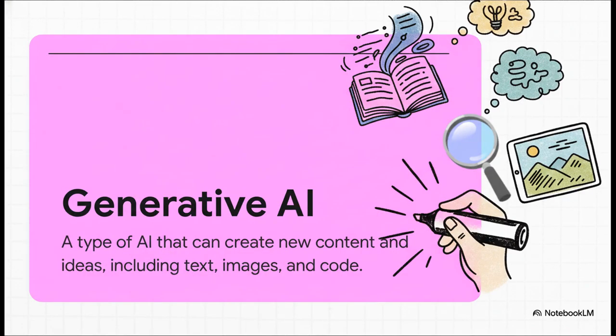At its absolute core, generative AI is exactly what it sounds like. It's AI that generates things. It's a creator. It doesn't just find and process information that's already out there. It actually creates entirely new, totally original content. And we're talking about everything from text and really complex code to stunning images and brand new ideas. Think of it less like a search engine and more like your creative partner.